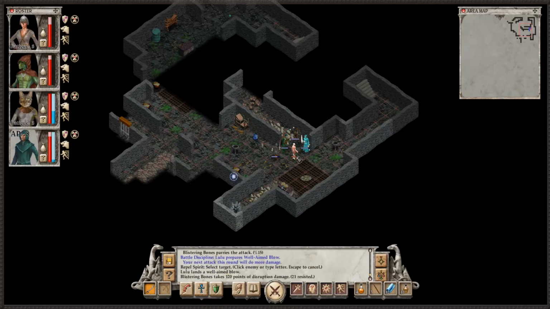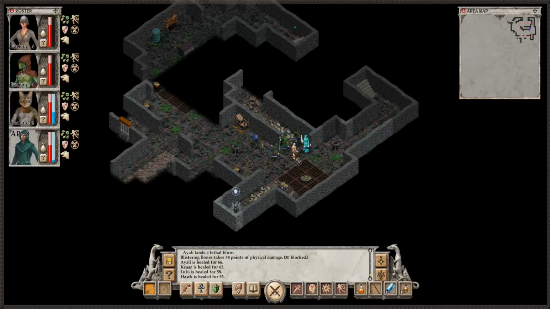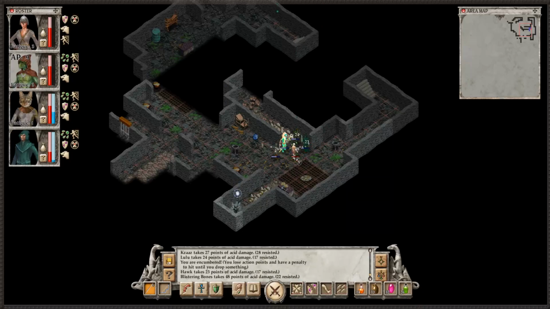Okay. Against actual undead, Repel Spirit does seem to work pretty consistently. Yeah, okay. I mean, I did not consider Blistering Bones to mean that it would use acid attacks, but some sort of AoE is not unexpected at all. Could you stop it? Parrying enemies are definitely a close second favorite right after spine shields.